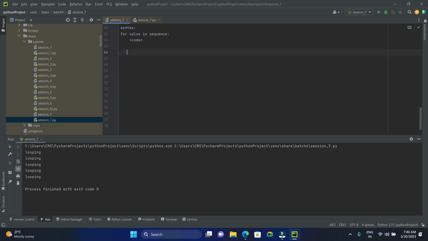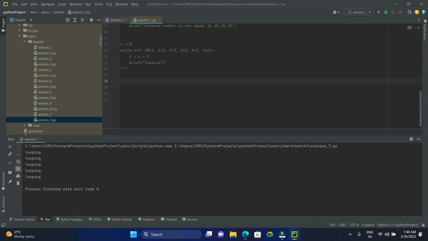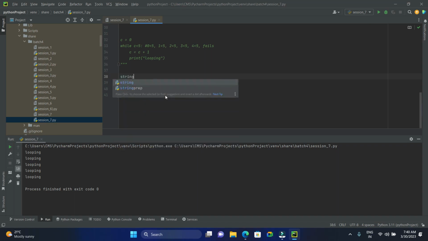For this, let me give you one very simple example for the for loop. Let's say we have a string, any string.